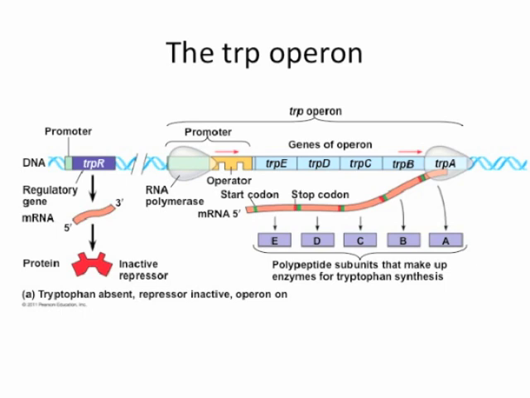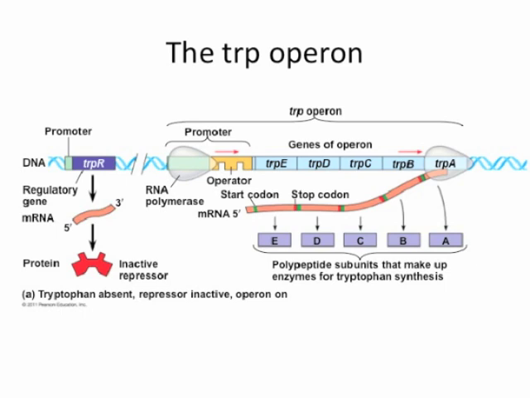So this is what the trp operon looks like. An operon is a series of genes that are all controlled by one promoter. And operons are common in prokaryotes, like bacteria. They're not something that's found in eukaryotes very often. So we do things a little bit differently, and I'll talk about that at the end of class on Wednesday.